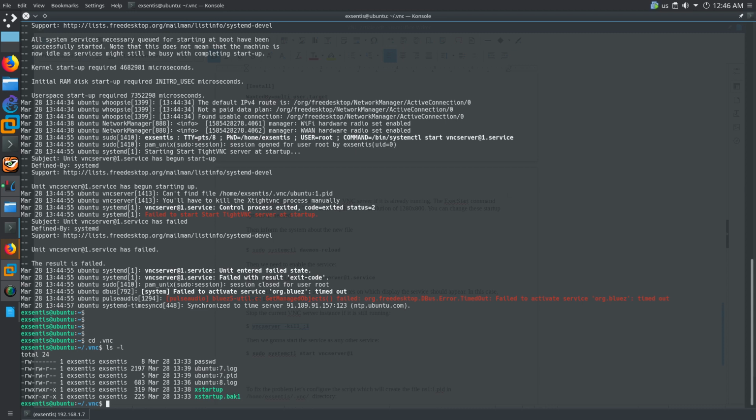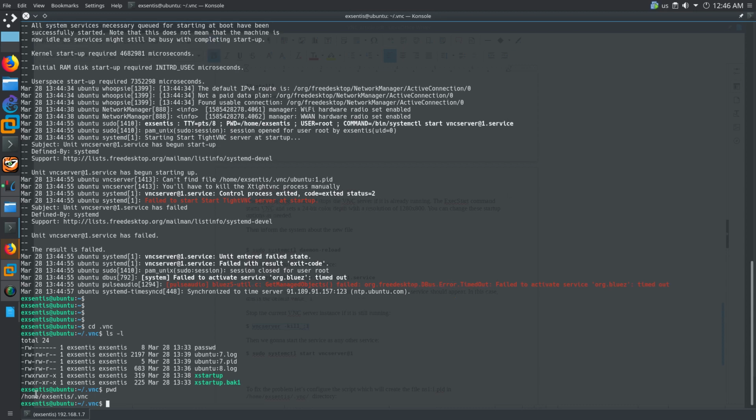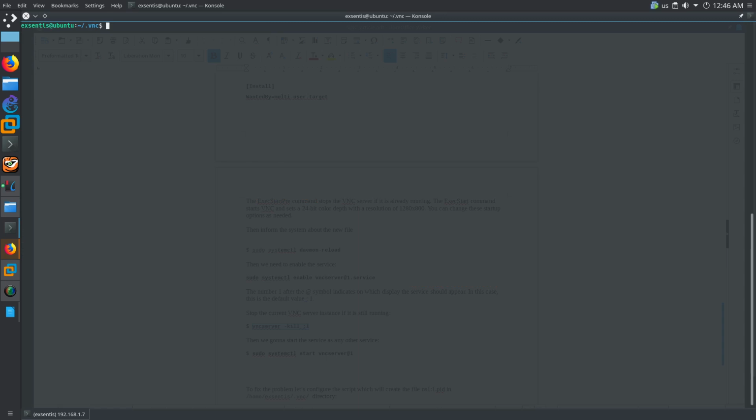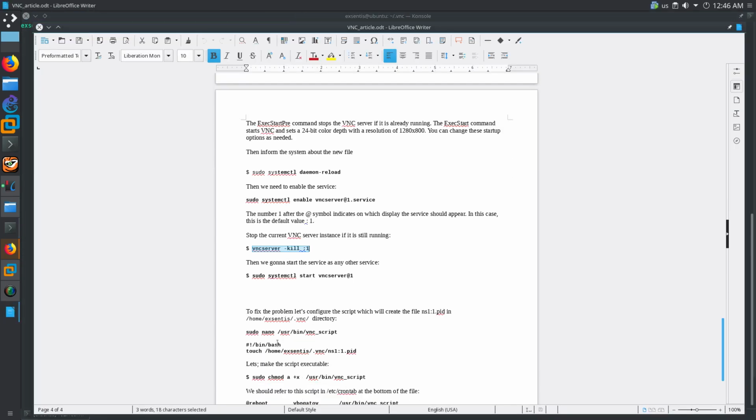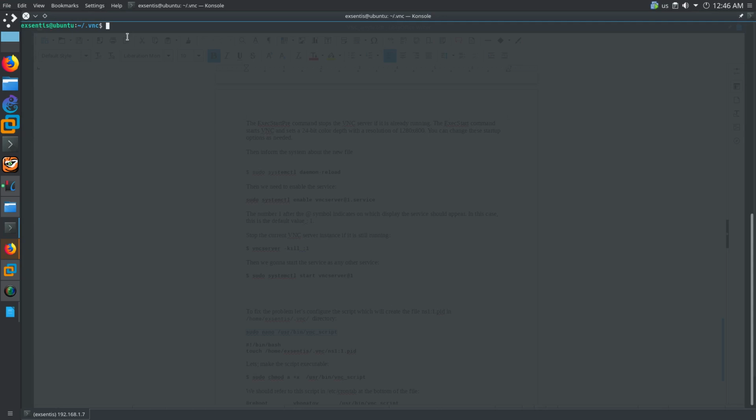To fix the problem, let's configure a script which will create the file ubuntu:1.pid in our directory here. So I'm going to create the script.